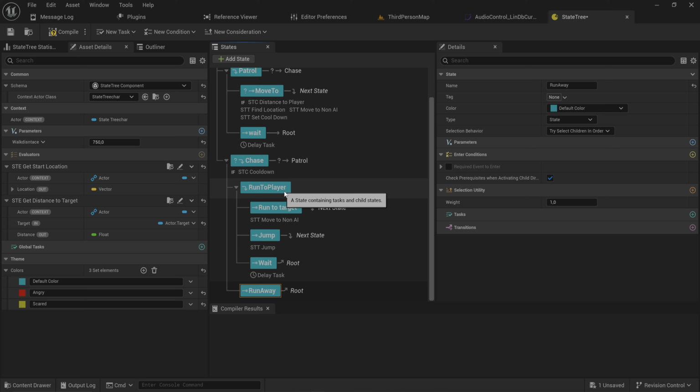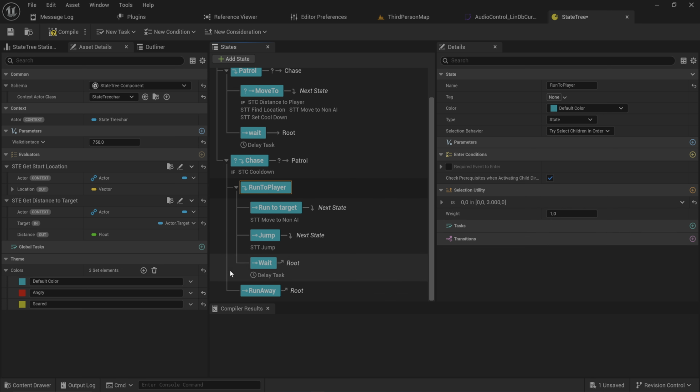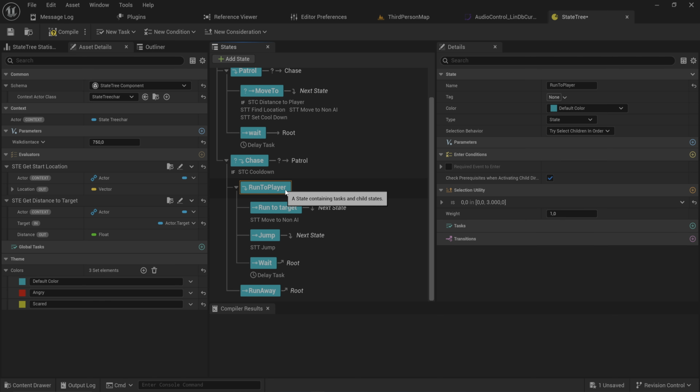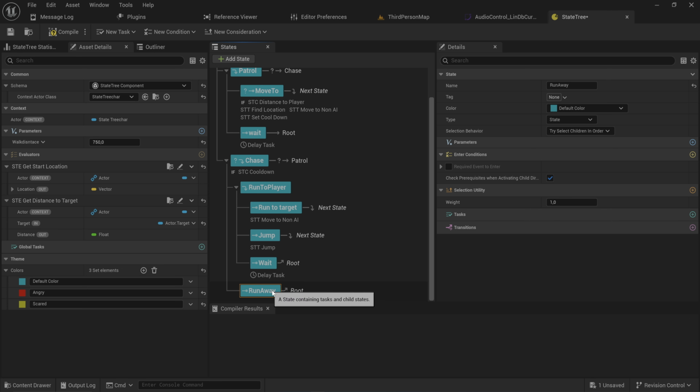So out of 100 times that we're running, this one is going to show up twice as often as this one. So that would be a 2 to 1 ratio. So out of 3 times that we run this, it's going to do this 2 times on average, of course. It can very much do it 10 times in a row because that's just how statistics work. And it's going to do this 1 time out of 3 on average.